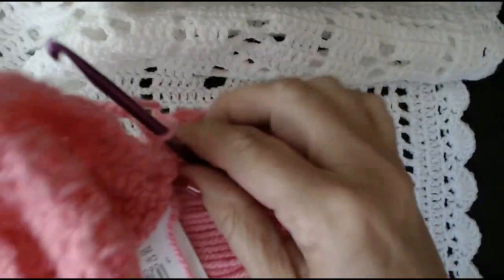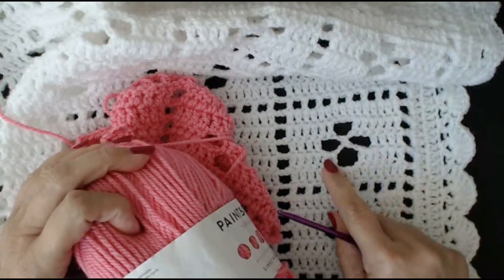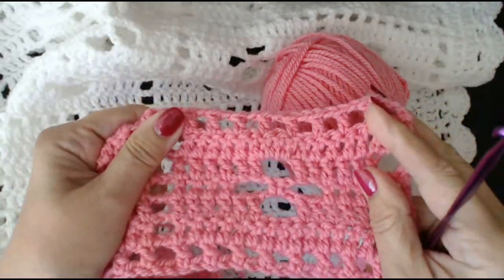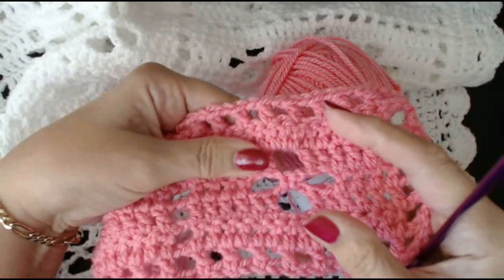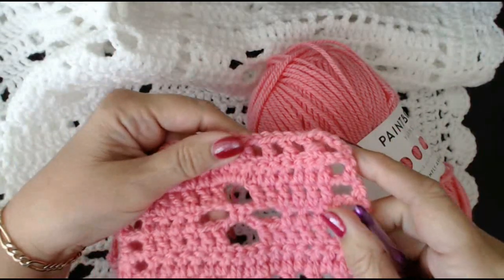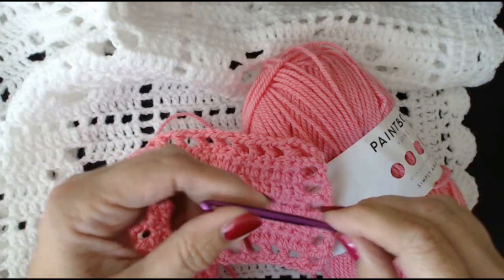I mean, this yarn, this paint box yarn, actually says to use a 5 millimeter hook, but I crochet slack. You can see that my tension is quite slack, so I drop to a 4.5, and look at this, for a 4.5 it's still pretty nice. It's really nice. Even if I went down to a size 4, it would be a little bit more compact. So just use the hook for your yarn. If you're like me and your tension's too slack, then just drop down a size. I drop down one half size on my crochet hook.